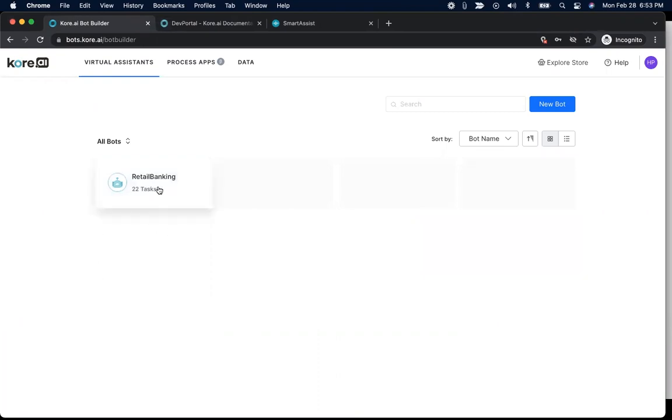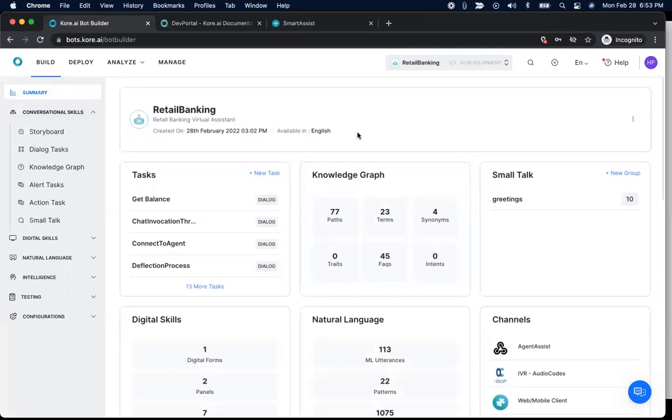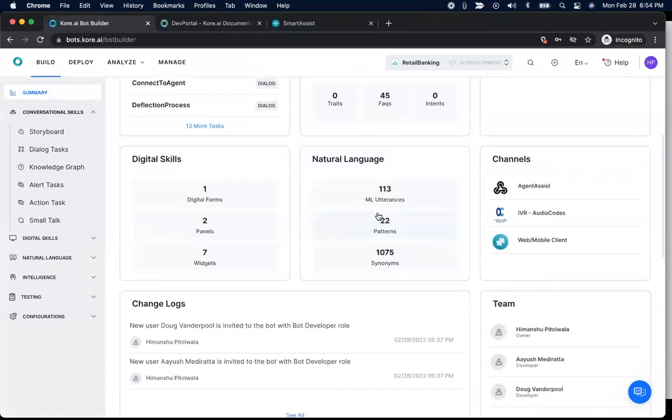Let me click through on this one project I have. It says retail banking. In this project, what you will see on the summary screen are the different tasks or intents that the virtual assistant supports. These are the different conversational flows. The virtual assistant has the knowledge or the FAQs to support the conversation. It has received training. The utterances train the machine learning engine, and patterns are used to train the fundamental meaning-based engine. The virtual assistant experience is also enabled across various channels of engagement, in this case, for voice as well as web, as you can see.